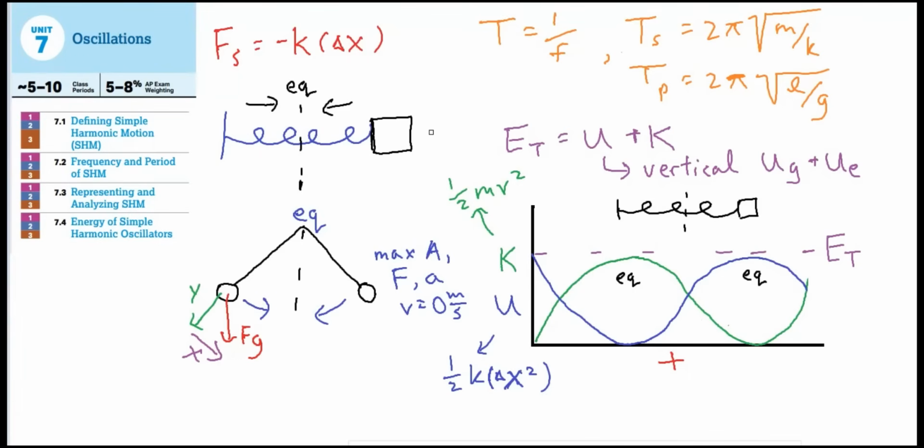A pendulum has a very similar type of motion, where as it moves to its maximum distance, we call that a maximum amplitude. At that maximum amplitude, we have a maximum A, capital A for amplitude, lowercase a for acceleration, and then F for force. That restorative force is going to be the greatest when it is pulled furthest from the equilibrium position. At that point, the velocity is equal to 0 meters per second for an instant.